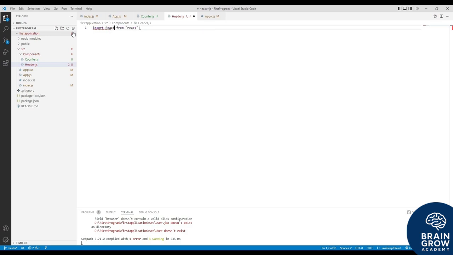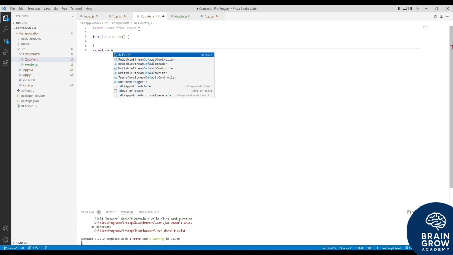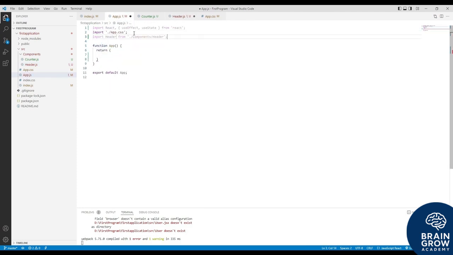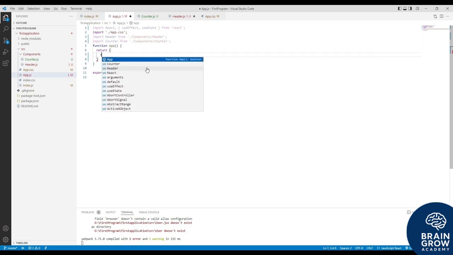We will now implement the boilerplate in the counter file and we'll define a function. Then we'll export it. Now both have been formed. Firstly, we'll target header. We'll put them in app.js. In app.js, we'll write return and have to import header. Like that, we have imported counter as well. Now, we'll define them in our main.